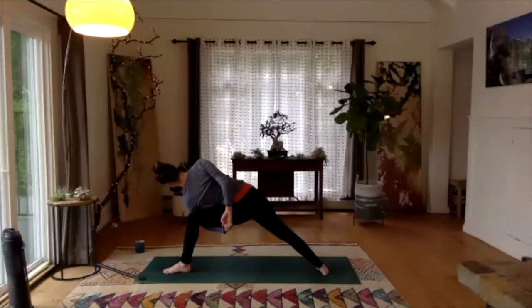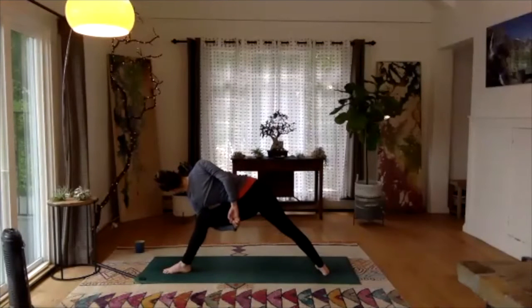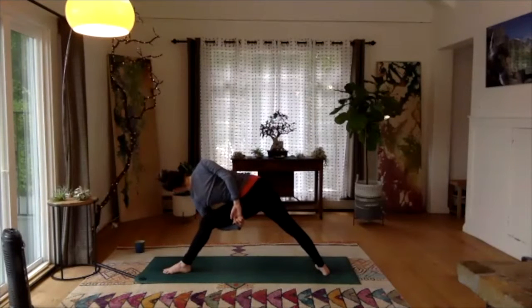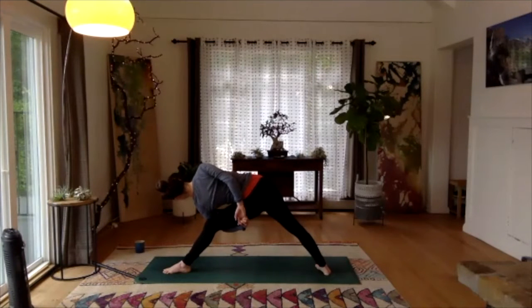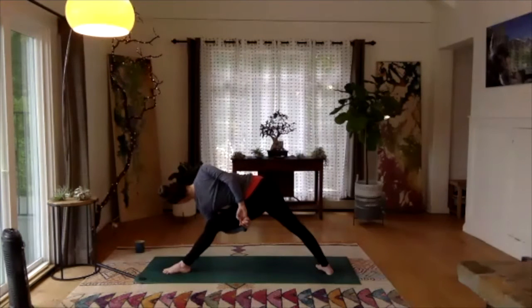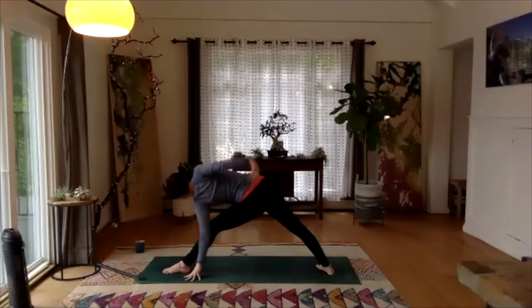We're going to go from here to triangle pose. You can stay bound, you can stay half bound, or you can stay unbound. I have the soundtrack of the rain right now outside, and it's absolutely beautiful. Final breath here in your triangle pose. On your next exhale, look down, release the hands down to the floor. Vinyasa.